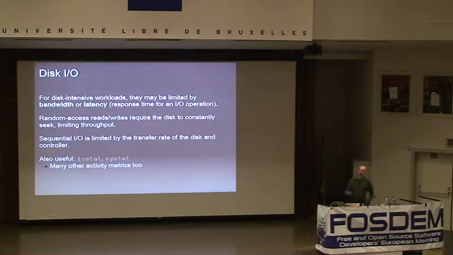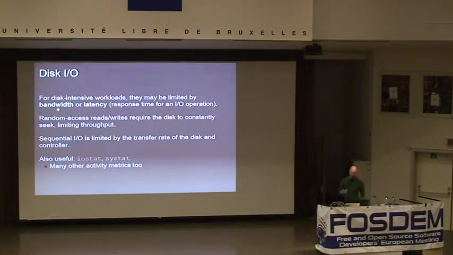And depending on the I/O patterns the application generates, it's going to put a different amount of stress on the disk. For example, if you're doing a lot of random access reads or writes that require the head to seek back and forth, then there's going to be a lot of seek time where the disk is not perhaps doing anything, and this is going to limit the amount of throughput you can get. Whereas if your workload is structured so it's performing sequential I/O to sequential blocks, then you're more likely to be limited by the transfer rate of the disk or of the controller.